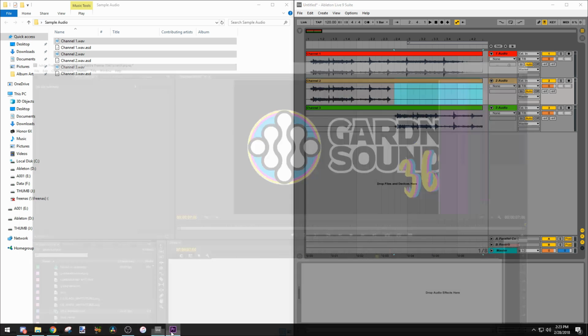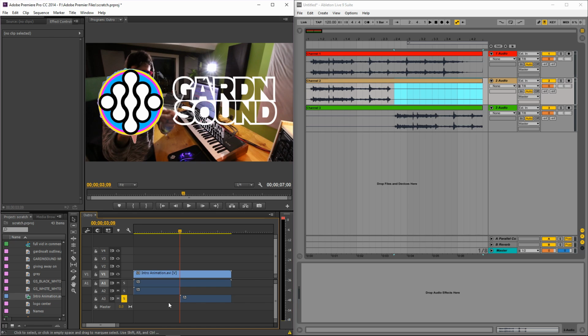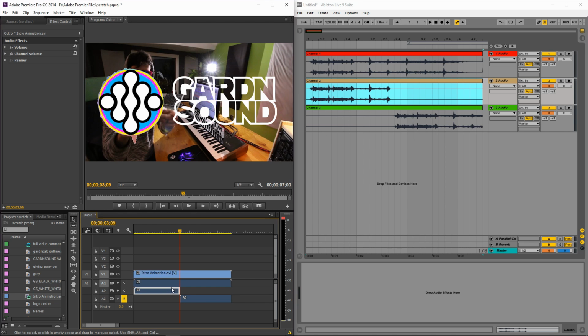Just like in Premiere, let me show you a side-by-side comparison. Do you see how the audio stops halfway for channel 2, and it does the same thing in Ableton? That's because I told it to render the entire sequence length instead of just the clip length. So that's how you do it. It's a one-at-a-time process. It's a little bit of a pain, but that's the way it's got to be to get audio out of Premiere.